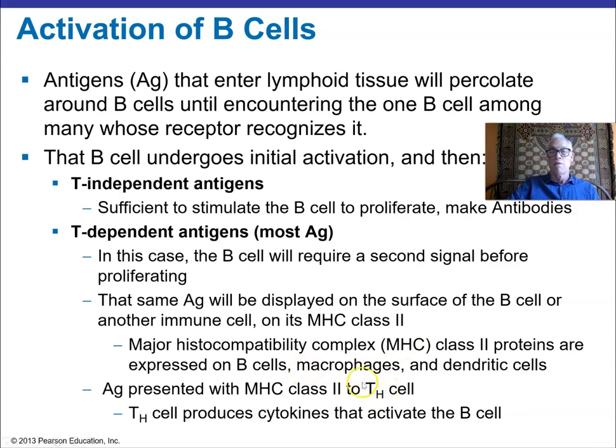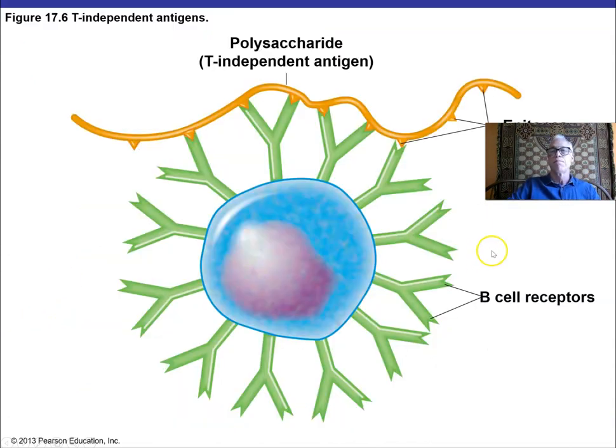So helper T cells, when we have an actual infection in the body, not only will an antigen find its way to a B cell that's the right B cell, some antigen will find its way to an antigen-presenting cell, and that will activate a helper T cell, because the helper T cell is looking for a cell with MHC class 2. It's looking for an antigen-presenting cell. Once that antigen-presenting cell finds the right T cell, out of all the thousands and thousands of T cells, then that T cell will become activated and release cytokines that can turn on that B cell. Now it has full permission to go ahead and make plasma cells and antibodies.